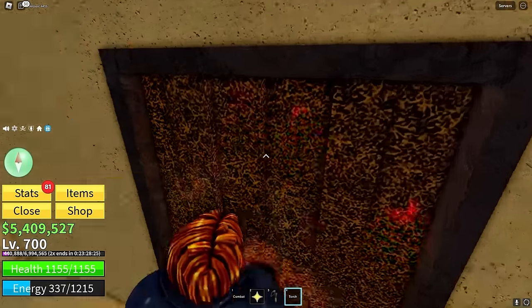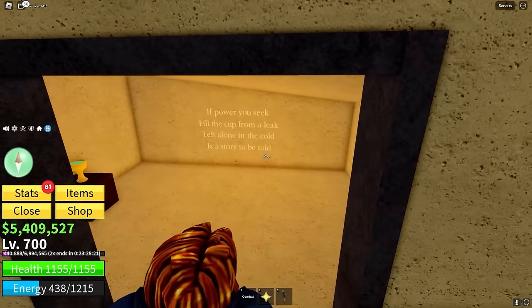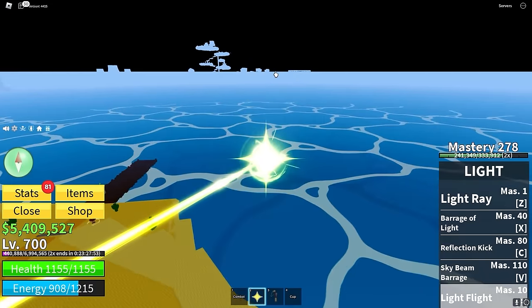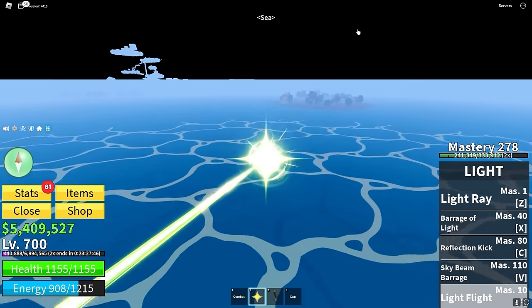Yep, let's go ahead and open this door if it lets me. Am I missing something? Oh, there it goes. Yes, sir. This is what I like to see. Give me this cup right here. All right, let's go to the frozen village, which is right here. Okay, this light fruit is an absolute massive help to me. I won't lie to you, bro.